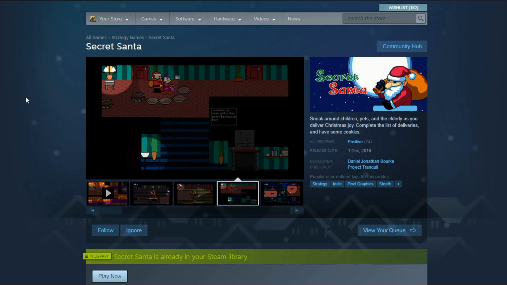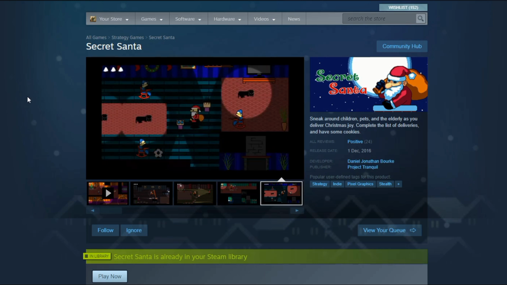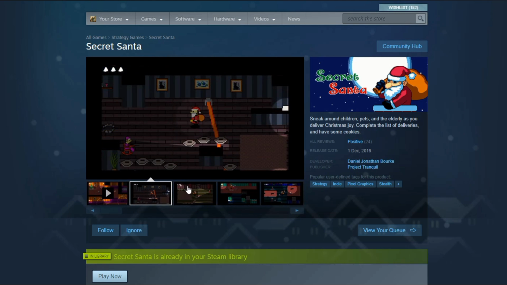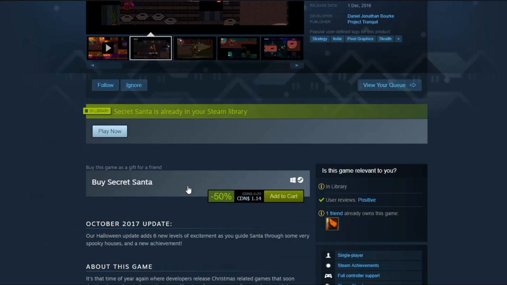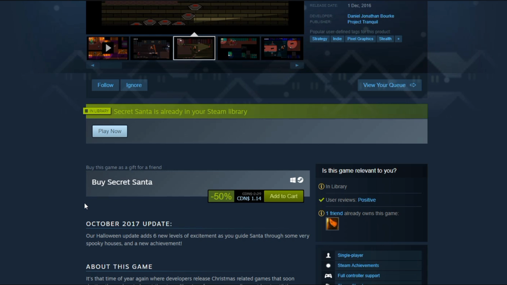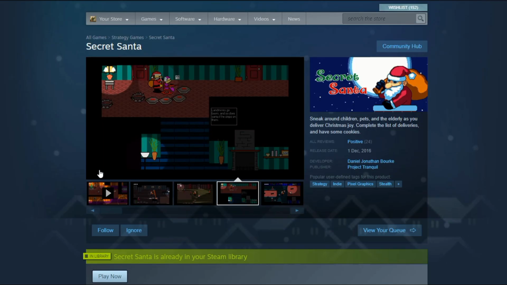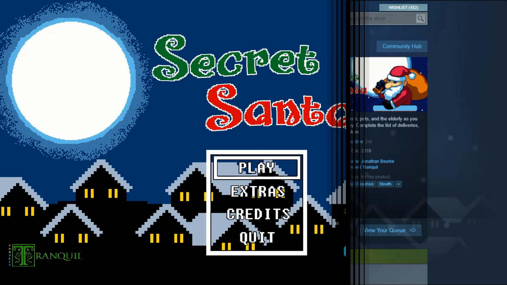So, Secret Santa. Sneak around children, pets, and the elderly as you deliver Christmas joy. Complete the list of deliveries and have some cookies. This game has positive reviews and is available on Steam for 50% off right now. Normally $2.29, but during the Steam Winter Sale, $1.14. So if you want a copy of Secret Santa, you can pick that up for your very own. But first, why not join us while we play it?